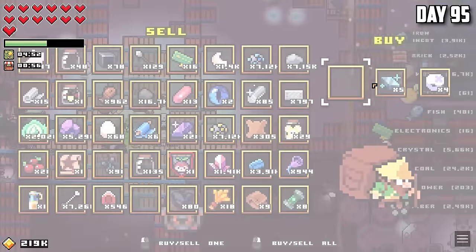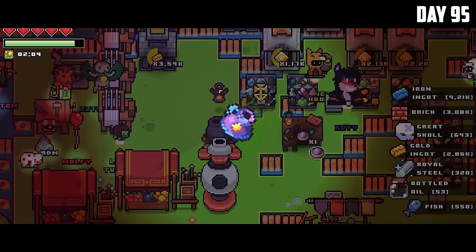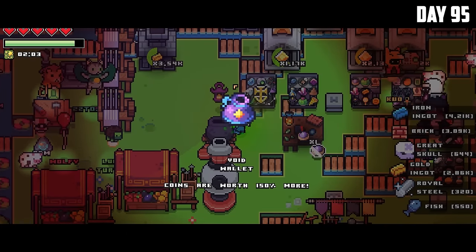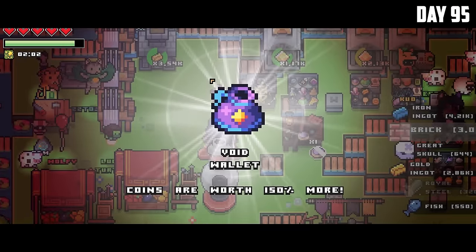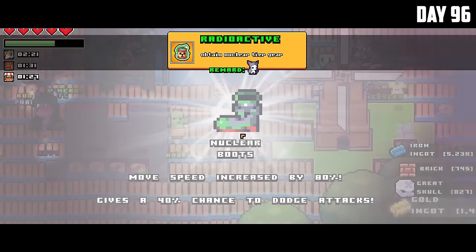What you got, buddy? Oh, yes. I was then able to upgrade my wallet. This time, it now meant that coins were worth 150% more. Obtain nuclear gear item.